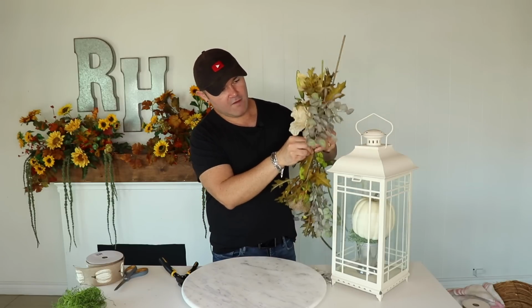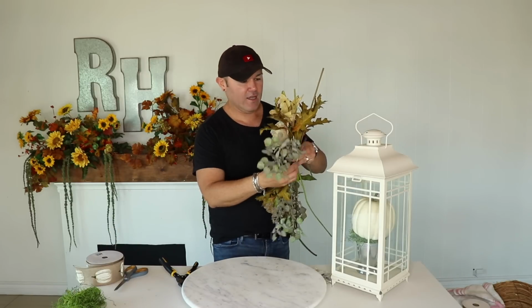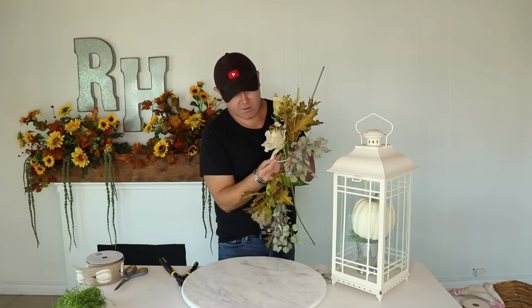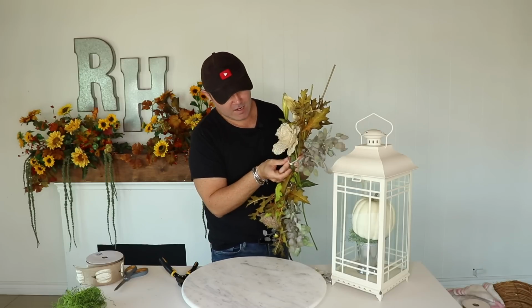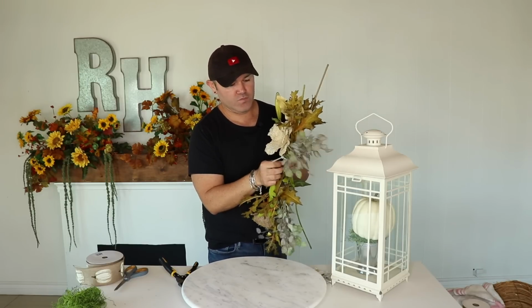Okay, so now that we have everything right here at our core, what I'm going to do is I'm gonna grab my zip tie, and I'm gonna zip tie all of this together. So it's basically a bouquet of flowers, making sure that our zip tie is facing the right way. All right, oh, sometimes it's so hard to work with just one hand, but we'll make do.